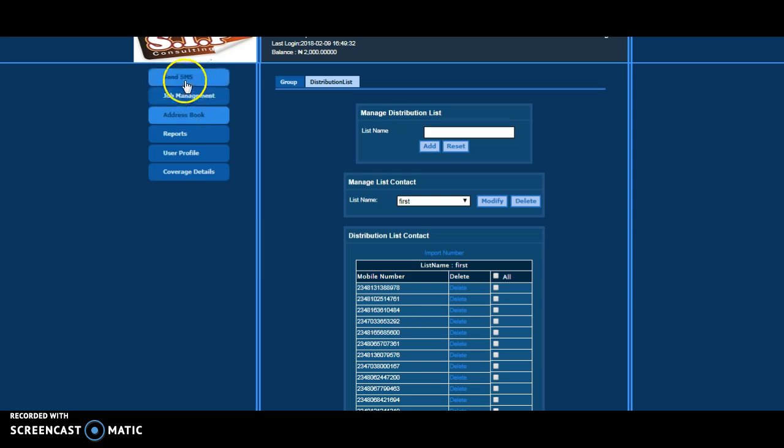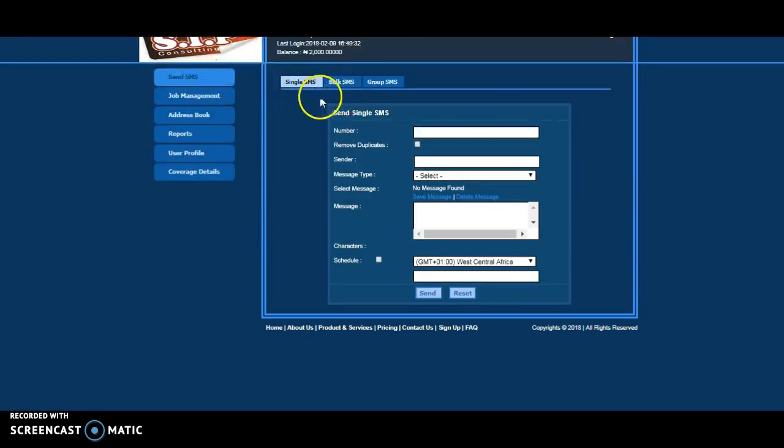Now to be able to send bulk SMS using this list that you have created, just come to send SMS. You click on send SMS. Anytime you want to send SMS, you click send SMS. There are different ways of sending SMS. You can send singly.